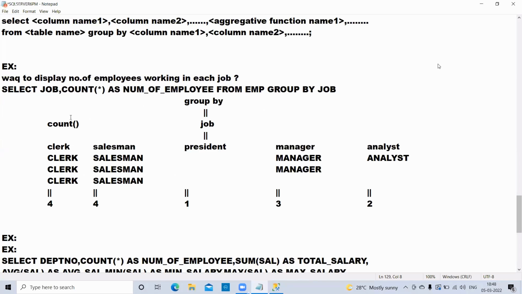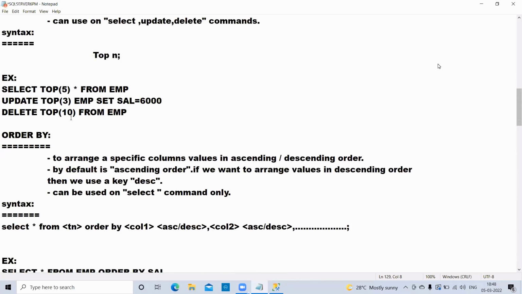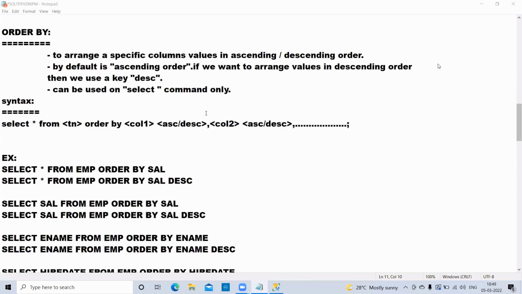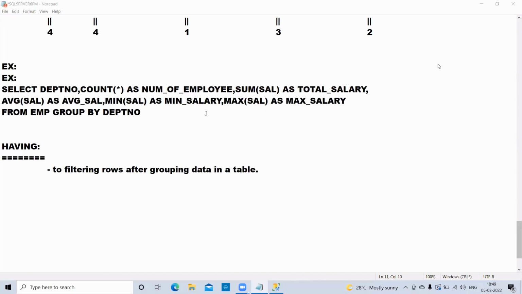The where clause can be used with the select, update, and delete commands. But the having clause is not like that. It always works with the select command only.